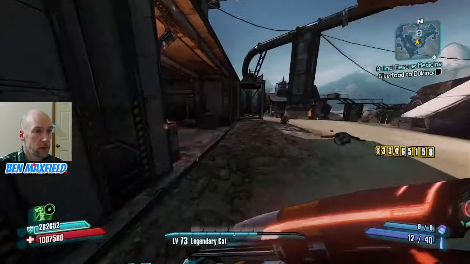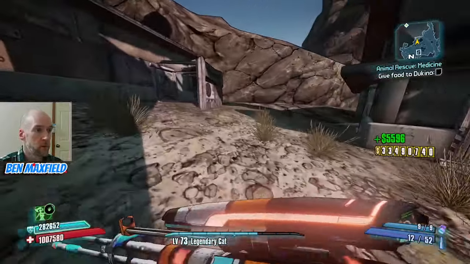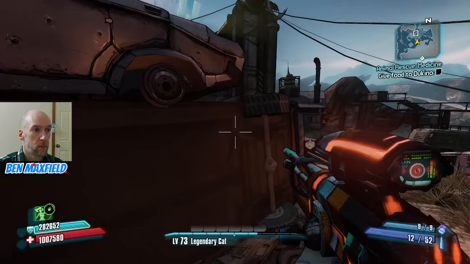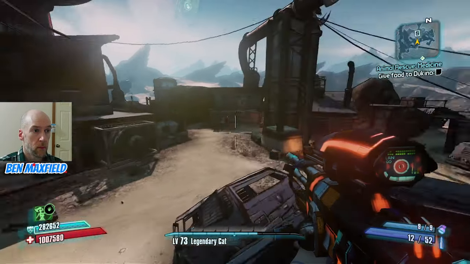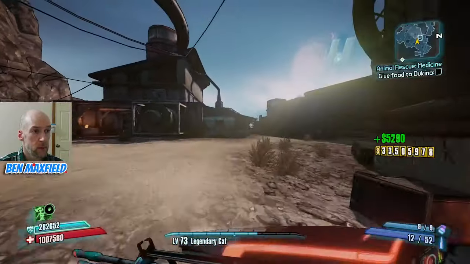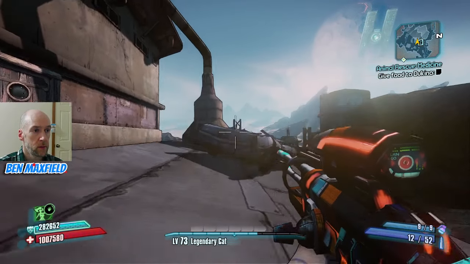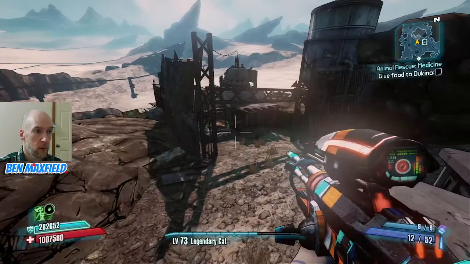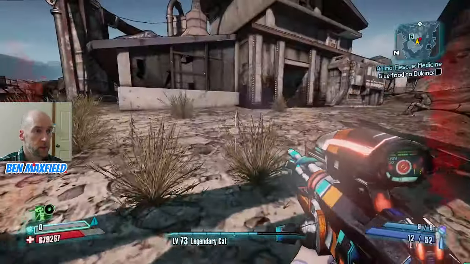There is a loot chest around here. I think I did turn off the force field for it. Not up this way. Somewhere around here. Maybe up this way. Oh, it might be that one there. Yeah, it's probably this one here.